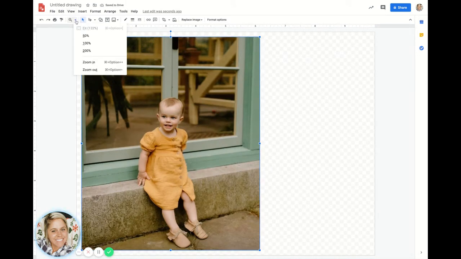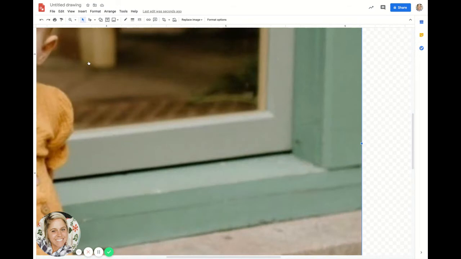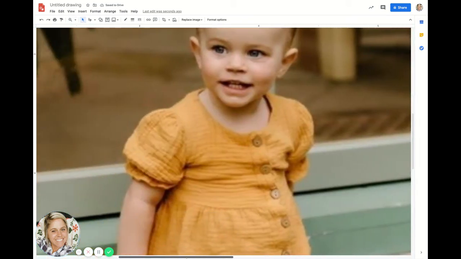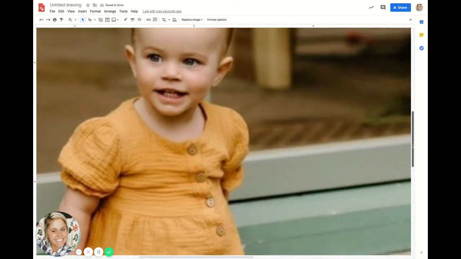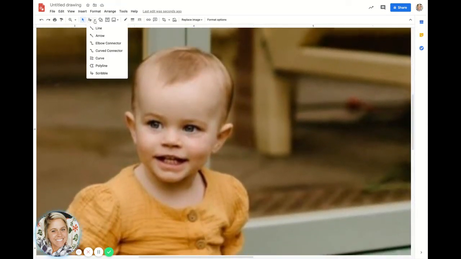This button right here is going to zoom in on your picture. So if I want to zoom in, I can just click zoom in, and I can move using the cross here. So I'm going to go ahead and start with the curve tool. And I'm going to find the shape of her head. We are simplifying this, so don't worry about all the small tiny features. We're just going to get a general shape.